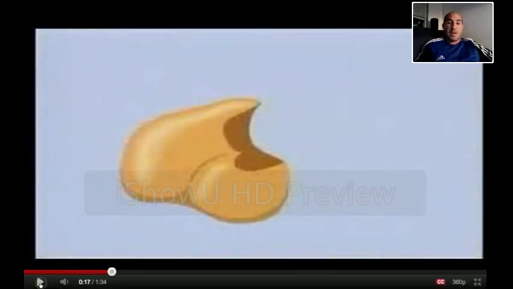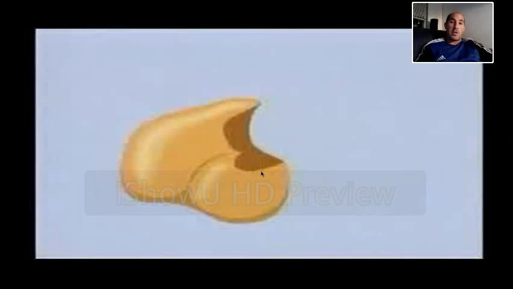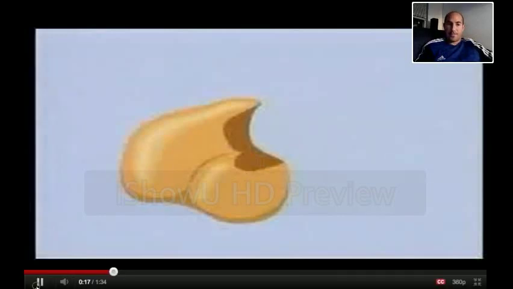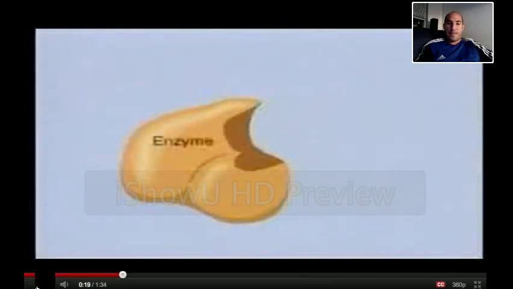Here's an enzyme, and if you notice, I just paused the movie, there's this very custom shape, a very unique kind of shape here. That's just to show that enzymes are very fickle. They will only react with certain substrates. So there are certain enzymes in the body that are pretty much only looking for certain substances, substrates, sugars, proteins, fats to work with, essentially. So there's your enzyme.